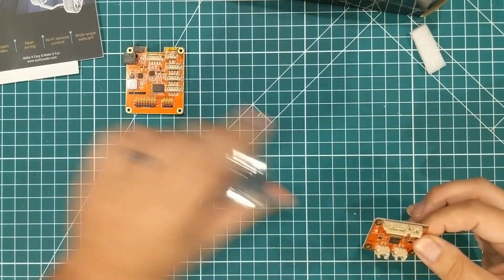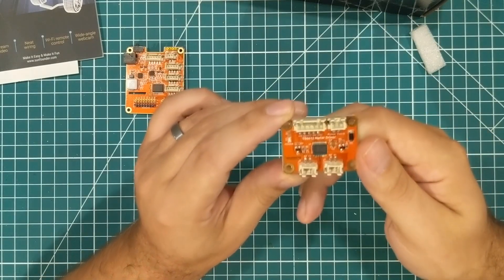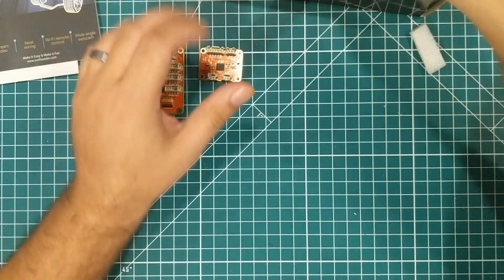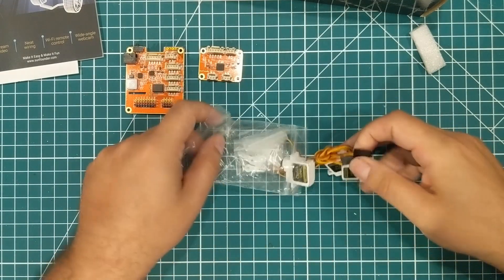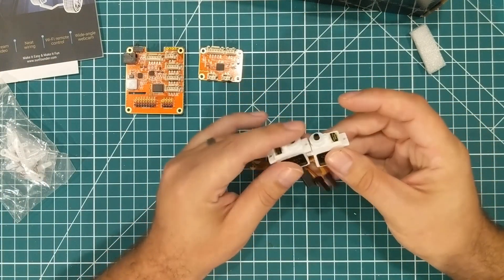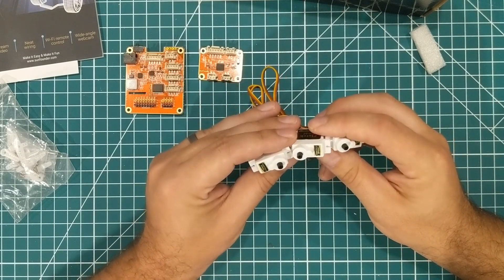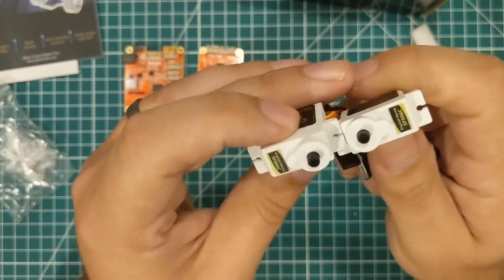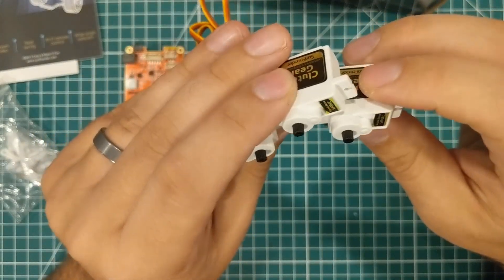Okay, so this would have to be an H-Bridge, made to divide the power between the two motors and send it out. We have some servos — some different servos I've never seen before. These are called clutch gear by SunFounder. SunFounder has their own branded servo motors. These have plastic gears and feel a little bit more solid than the blue ones that come in the normal Arduino kits. They're about the same size but have little holographic stickers on them and the plastic feels a little bit better.